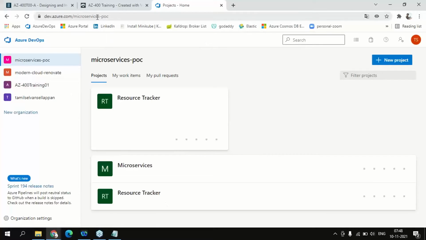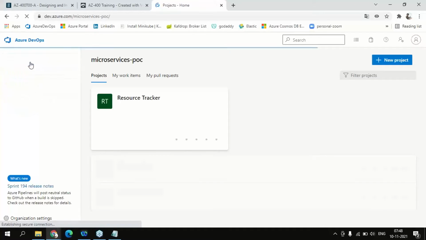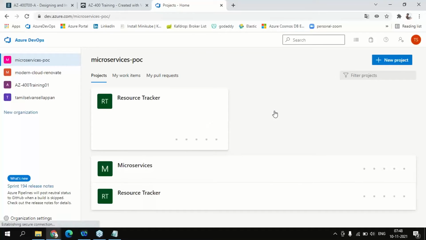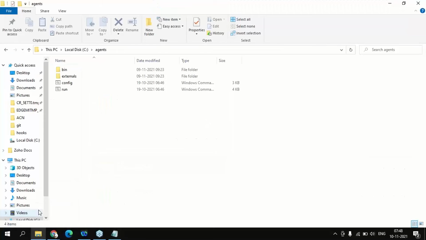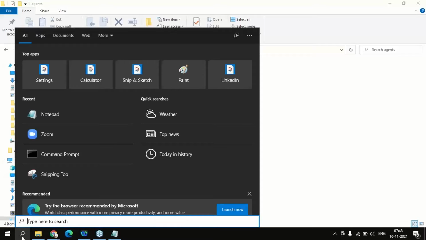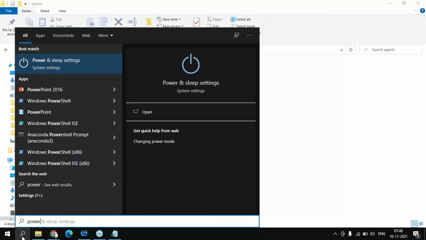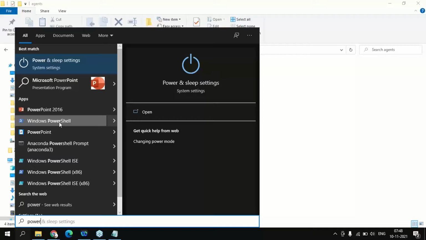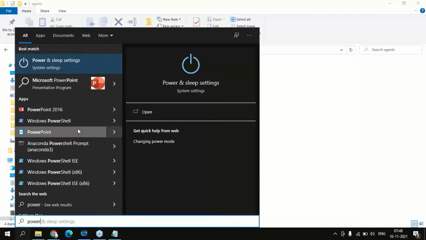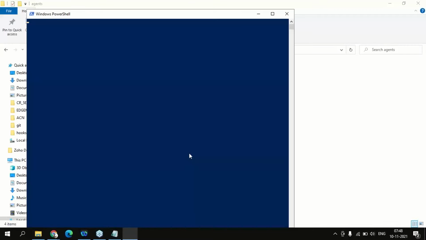Now I have copied the token. First I'm going to my directory. This is the file we downloaded, and I have extracted it here. Now I need to open PowerShell with administrator privilege, so I search Windows PowerShell, right click on it, and run as administrator.